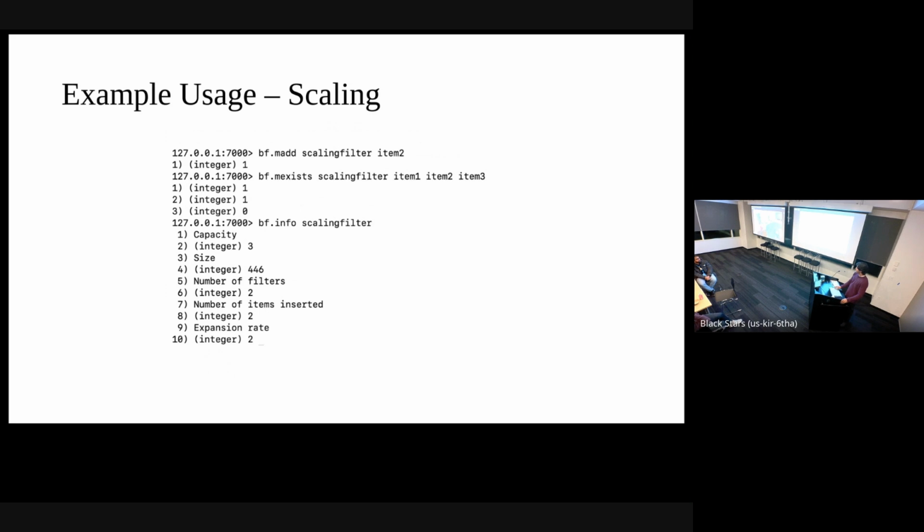So this is mainly the 2 modes that are supported for Bloom filters: scaling and non-scaling. And through scaling, you can essentially reach higher capacity. You don't need to have a single bit vector that's created at the very beginning that's too large.